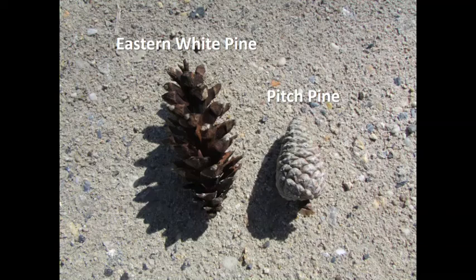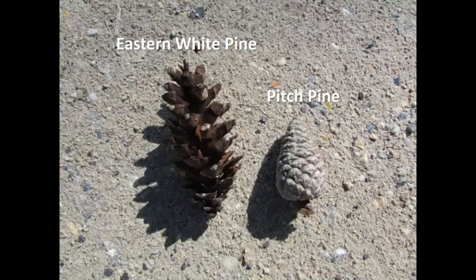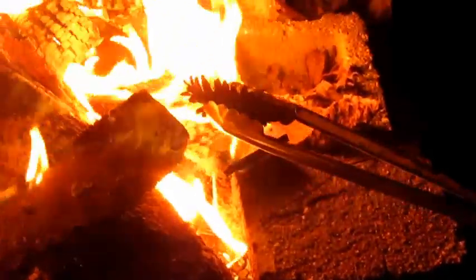And the first thing that we're going to see is a pitch pine cone. So the one that you saw on the right, when the pitch pine cone is exposed to the heat of the fire for even just a second or 2, what we see is that those scales, which were formerly closed up, now are loosened. The resin that kind of glues these scales together melts away, given exposure to fire, and actually opens the cone. And so as we can see on the right, after the fire, the cone is open and the seeds can therefore be spread. However, when we go back and do the same exact thing to the white pine, which is not as adapted to fire, we can put it in the fire for just a second or two, and immediately the eastern white pine is a fiery inferno.